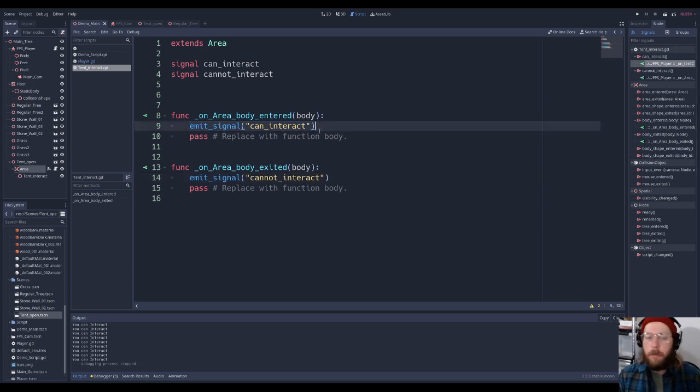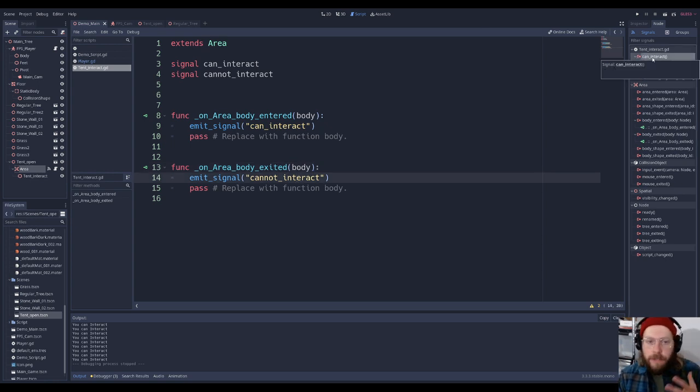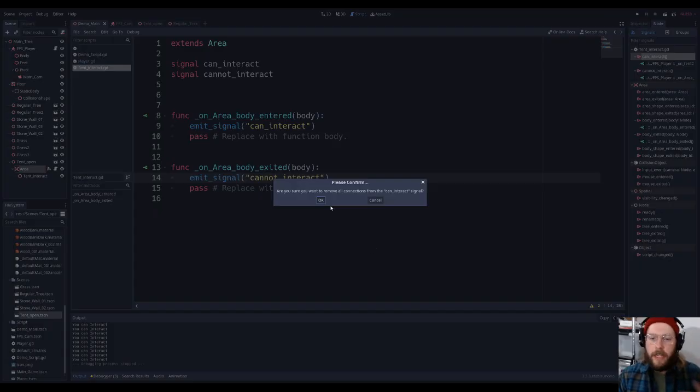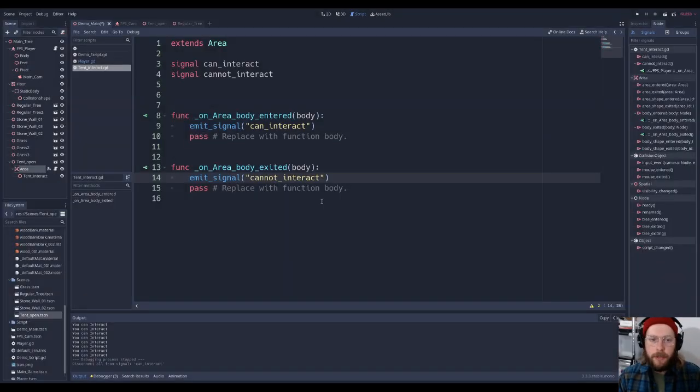Now you might be wondering, what I could do here is configure this ever so slightly, and I could disconnect all of these signals.